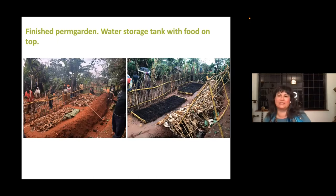So these are the kinds of things that, I mean, can you blame them? This is why it's important to have perennial systems, right? Because if they had come in and harvested something that was perennial, then it could at least remain. It's a permanent thing that could continue to grow. When she comes back, it could maybe thrive again. But anyway, it's really important when we're talking about community-based approaches, these are the realities, right? We do have a lot of these sort of nuances that we have to factor in.